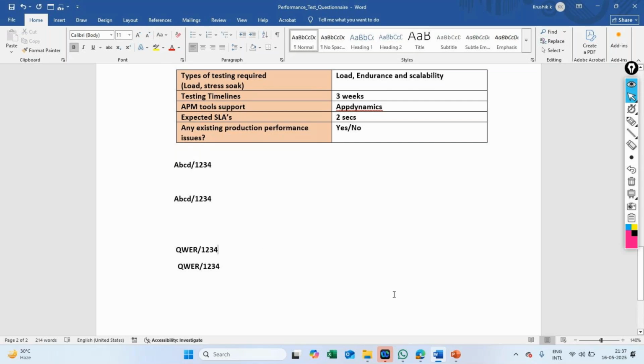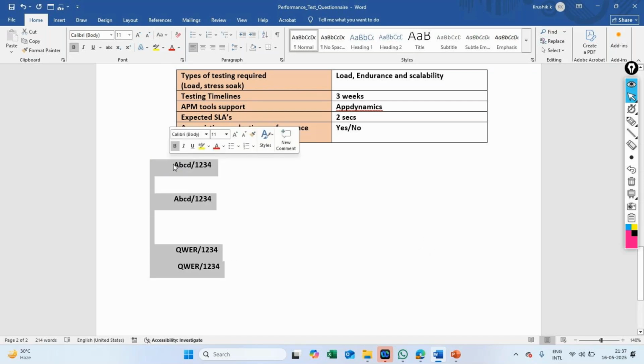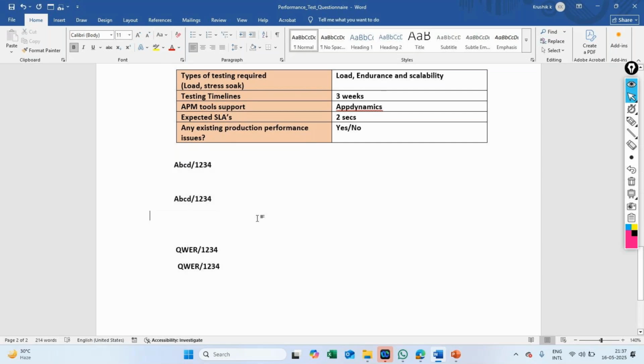Sir, if both users have the same user ID and password, then how will it be distinguished? Because there is a concept of virtual user, right? A virtual user instance will be created in the load generator machine. The load generator machine will take care of it; it will simply use the username and password. But at the end of the day, it's a virtual user. It's a separate user for us. So for us, we need to concentrate on these points. Forget about the virtual user. It is a different user, but these two types of applications are what we need to focus on. I'll show you this practically also later on.